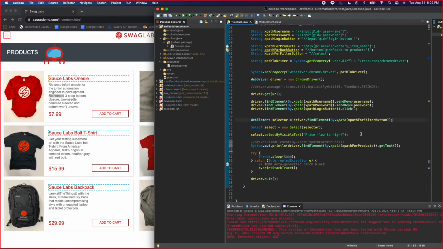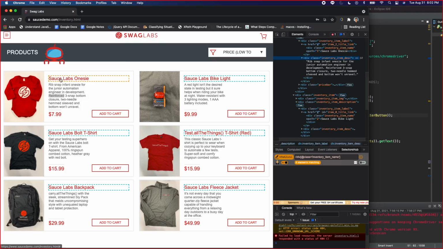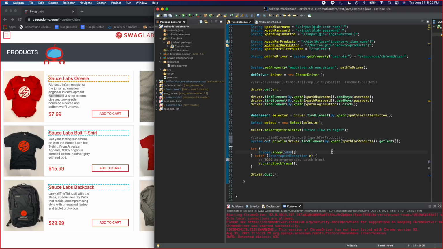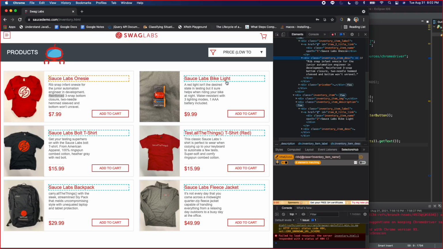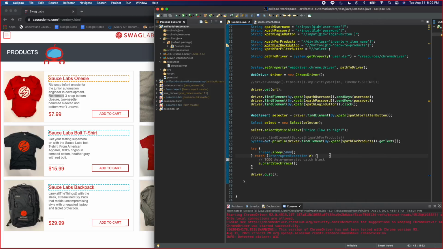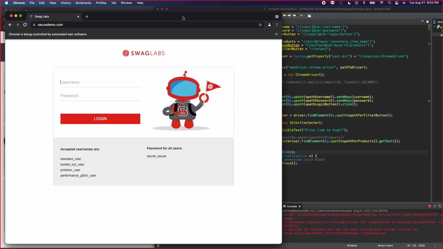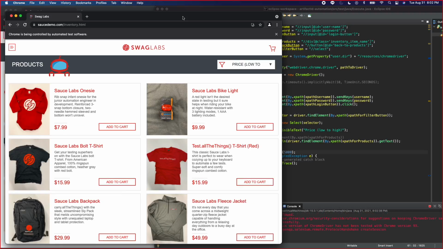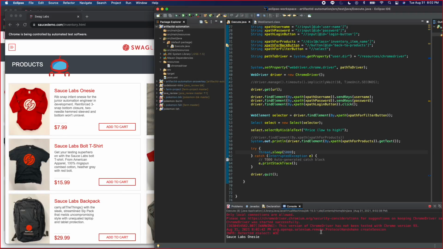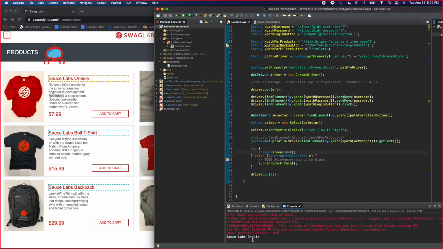Now all I'm asking, you're right, don't think about the XPath. It'll give you the exact title name, but what exactly is it gonna print? All of it in one line. All of it, like Sauce Labs onesie, Sauce Labs bike light, this, right? So that's the answer. All right, let's run and see what happens. Let's see what we got here. So just selected this, right? Yeah, I only got the first one.